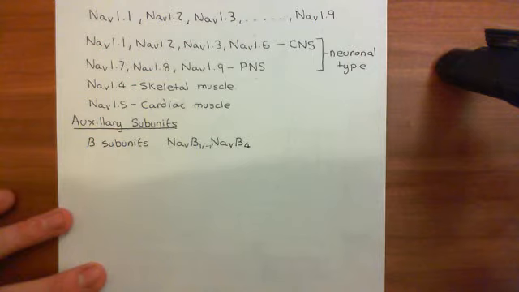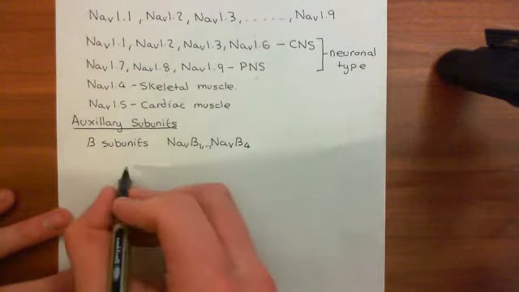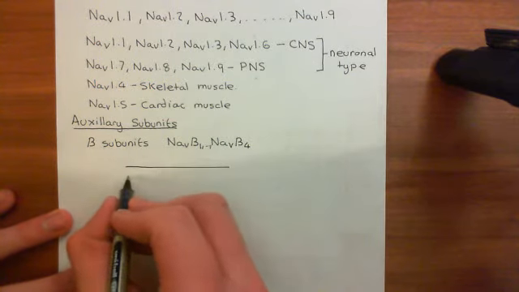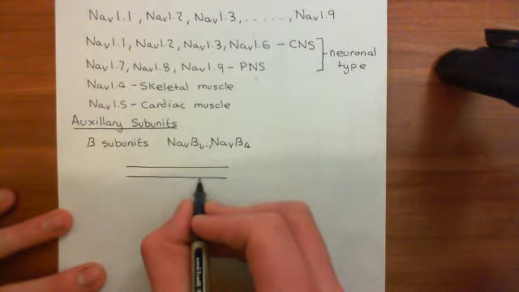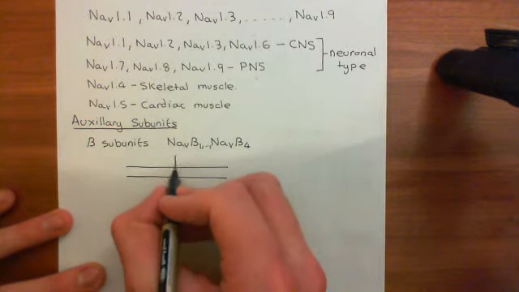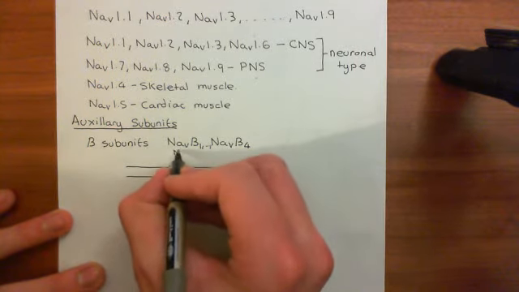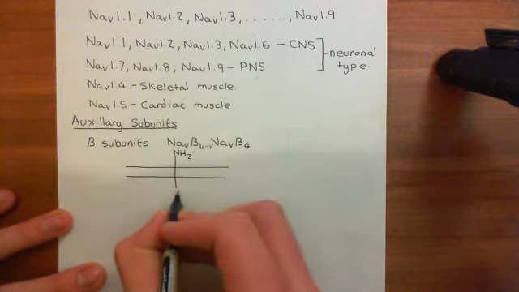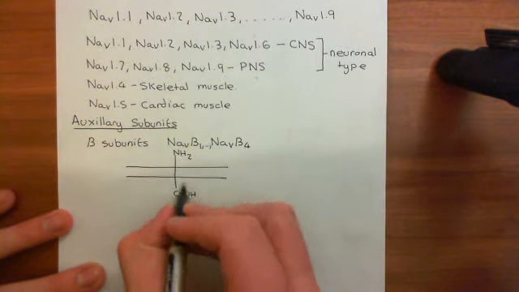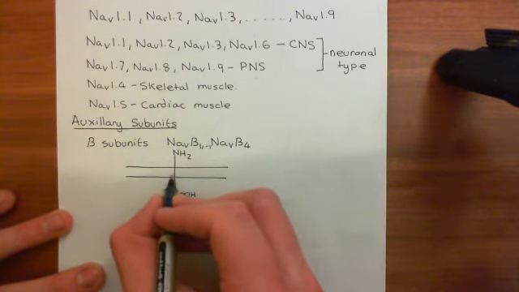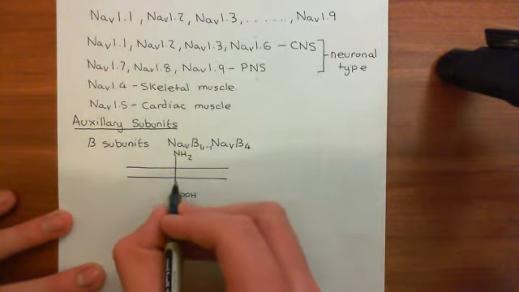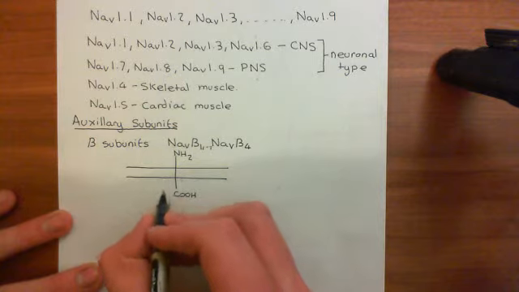Okay, right. So let's have a look at the membrane spanning topology of these beta subunits. They have a very simple membrane spanning topology. If this is the outer leaflet of the phospholipid bilayer, let this be the inner leaflet. Basically these beta subunits have their amino terminus extracellularly, and their carboxylic acid terminus intracellularly, and they span the membrane a single time. So they have a single membrane spanning alpha helix: an amino terminus, a transmembrane domain here, and then a carboxylic acid terminal domain over here.